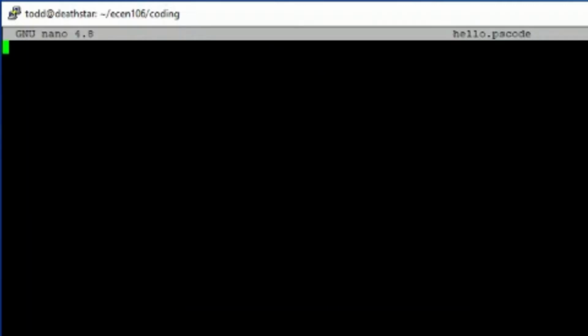So I'm just creating this file. So our program, what we want to do is just display some text, hello world, on the screen. That's what we want to do. And then after we display the text, we want to exit the program.